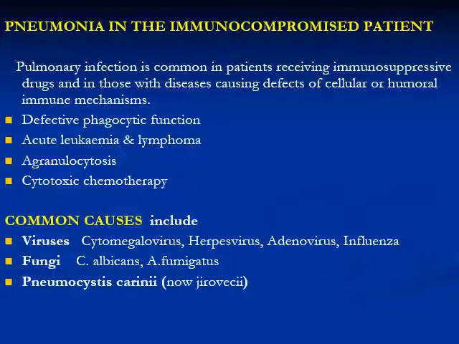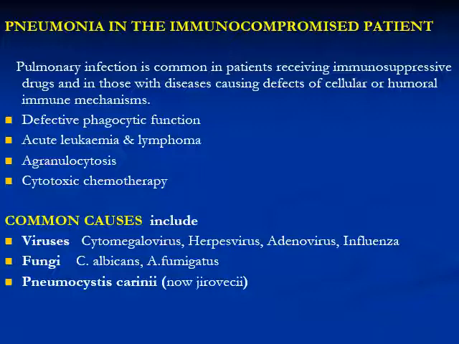But to have an idea about it, nosocomial pneumonia is very serious and needs a very good antibiotic, and the treatment is more prolonged, up to 1 month. We come to the other pneumonia, in the immunocompromised patient. A patient who has low immunity, whose immunity is compromised, is liable to pneumonia.